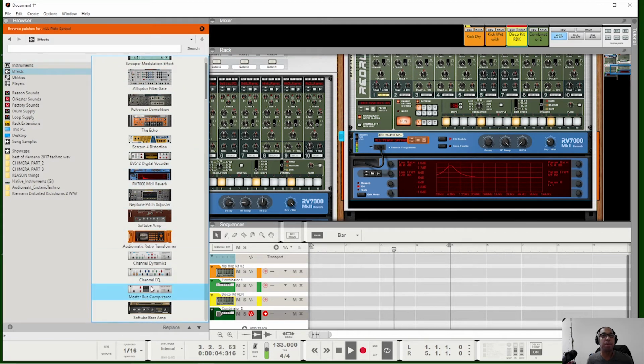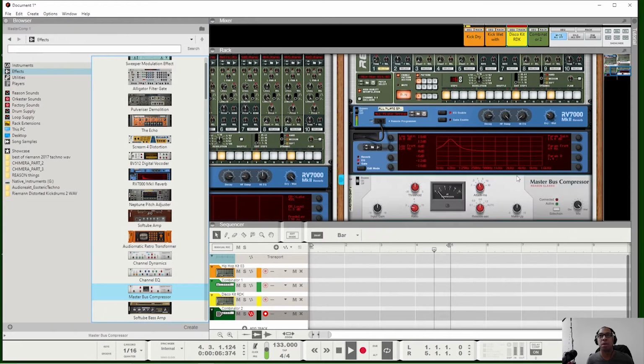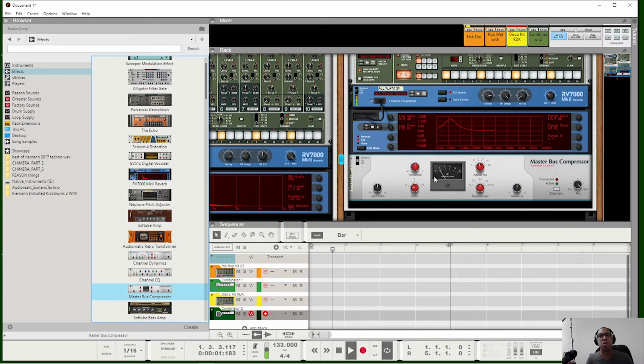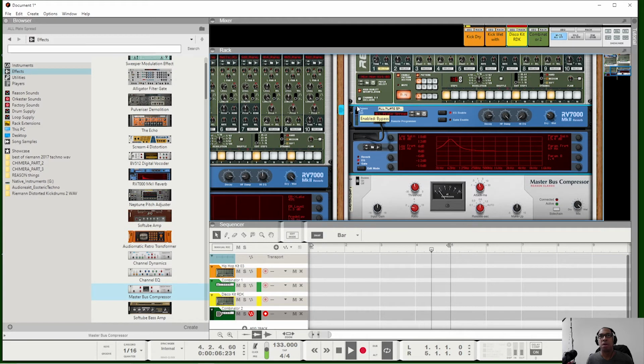Let's put this one here. You know, not too much. That'll be too much. See, and you see, it's bypassed. You see the difference? So much of a big difference here. There you go.